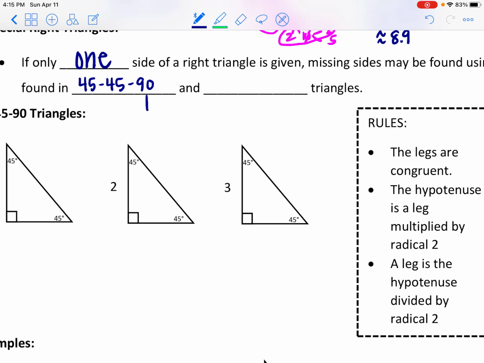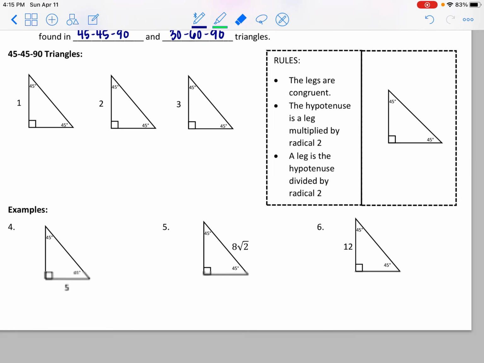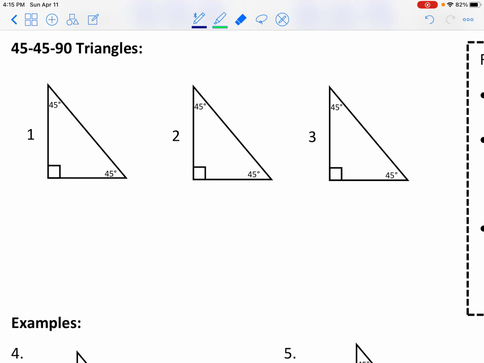So it's, again, a right triangle. If the other two angles are equal, that's going to tell us something about the sides. And then 30, 60, 90 are the other ones. Again, this is a right triangle, but where the other two angles are 30 degrees and 60 degrees, there are some patterns that occur in the side lengths. Okay, so we're going to focus on the 45, 45, 90s for a second here. If we have a 45, 45, 90 triangle, and I didn't give you a good picture here, the angle measurements and the side lengths correspond. So like in the original picture I showed you, C is the longest side because it's across from the biggest angle.